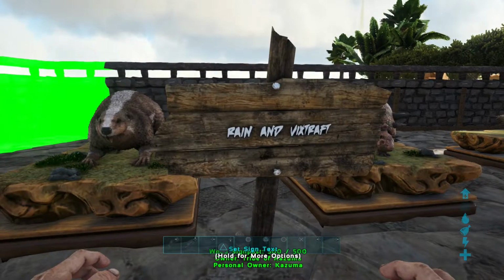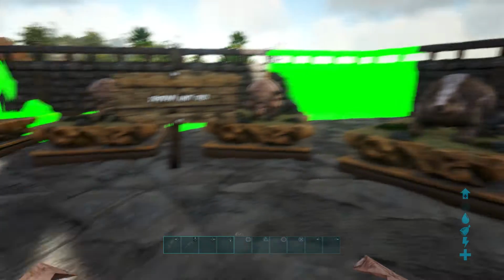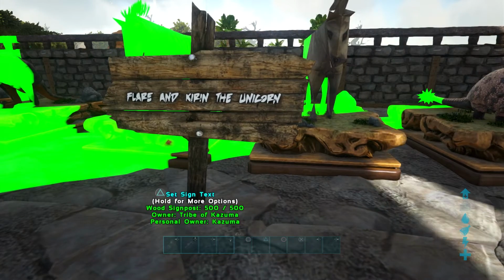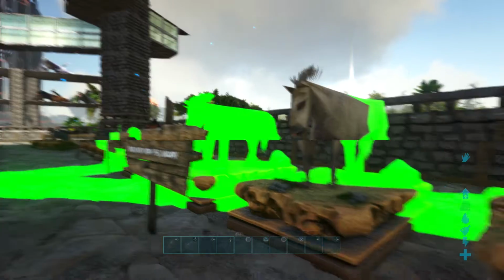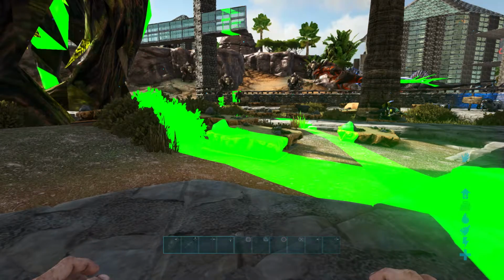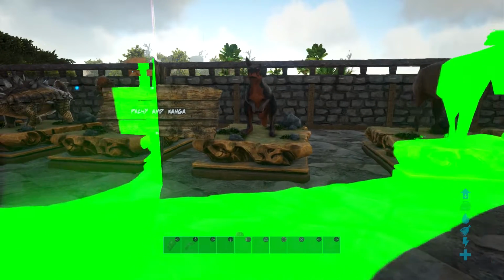Then we have Rain and Vixtraft. Rain the Beaver and Vixtraft the Dream and Trix. We have Flare and Kieran the Unicorn. Yeah, that's a unicorn. But they don't show up as unicorns on the taxidermy. Man, this is hard on the ice.